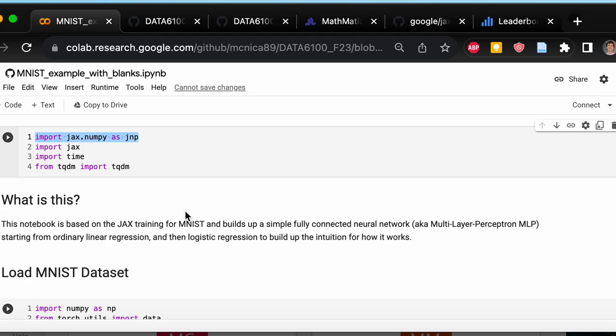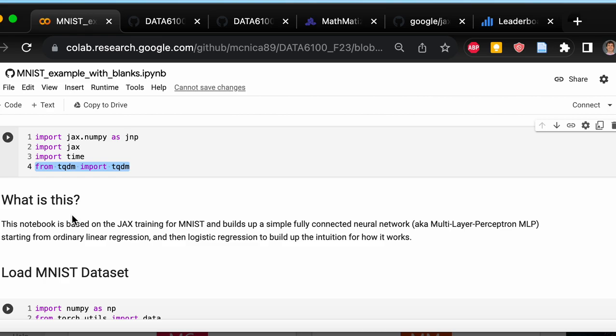The other thing we need: we're going to need JAX to do derivatives. So we're going to use JAX.grad from this package. This is going to tell us how fast things are going. And this tqdm package is a really cute thing. Does anybody know what the tqdm package does? Yeah, what does it do? Yeah, so basically it tells us the processing time. Yeah, it just draws cute little bars. As things are happening, there's a little bar that comes up.